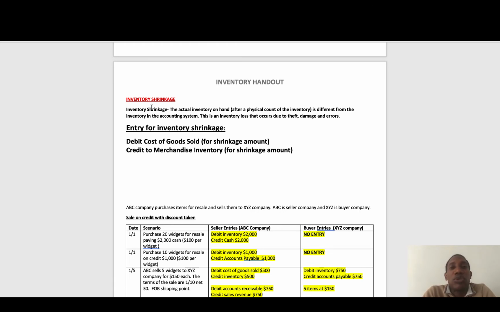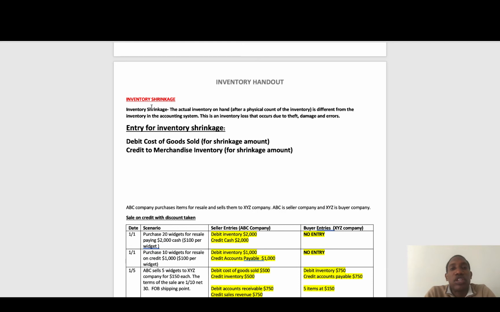So if you buy more stuff, inventory increases. Every time you sell something, inventory decreases. So theoretically, the inventory in the system should be equal to the inventory on the floor. But if you've worked in retail, you know that that's not always the case. People steal things, things get lost, things get dropped. I mean, lots of things happen. So there's usually a discrepancy between the inventory in the system and the inventory that you have.